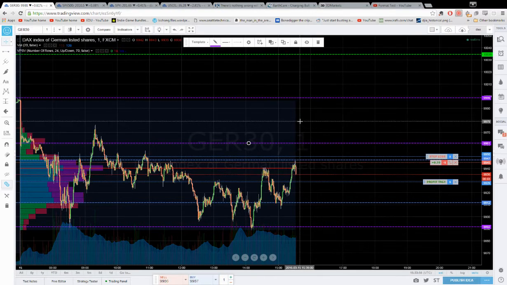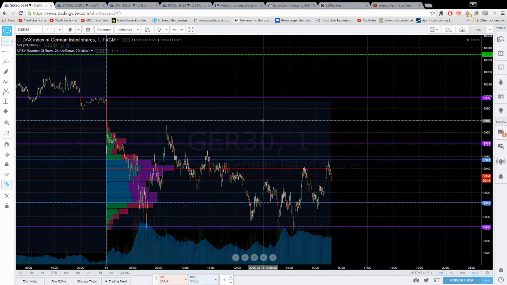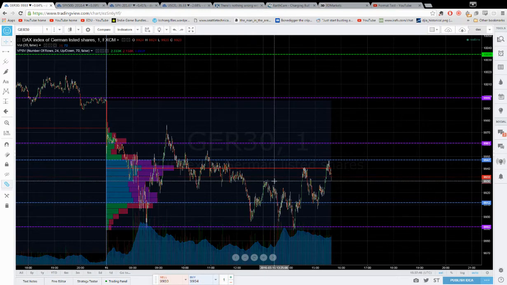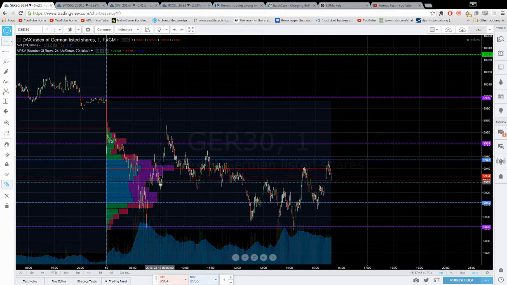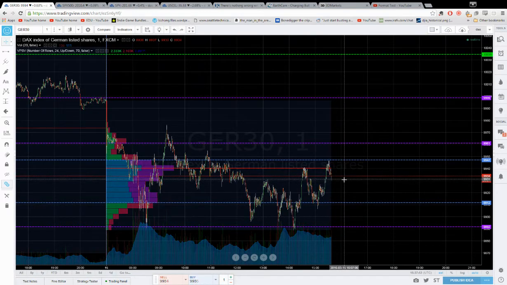Okay, so this one's coming along nicely. We'll probably hit target. Right, this one's hit target. I changed my profit target slightly just because it was the edge of a little bit of volume there. I was just underneath it, so I thought it'd be a better idea to move it up to there. So that's a profitable trade.